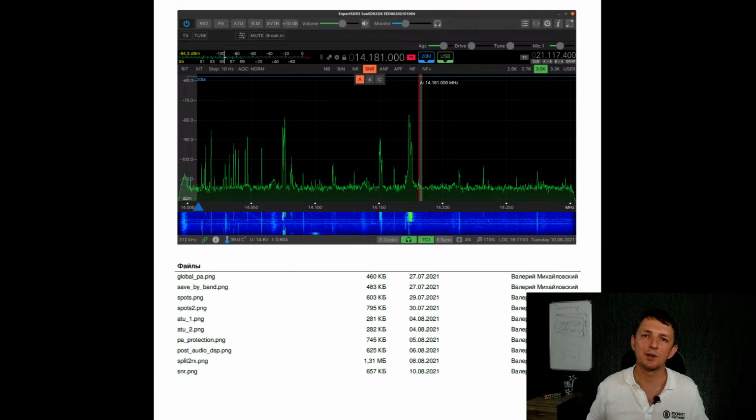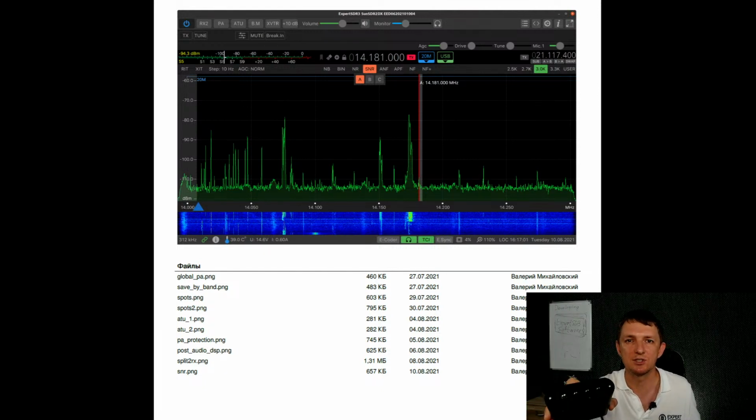The second operator place is used for multipliers. You can find any multipliers and make a cursor from the second receiver with the same PA, with the same antenna, and two different operators use different encoder panels with foot switches, CW keys, and headsets.